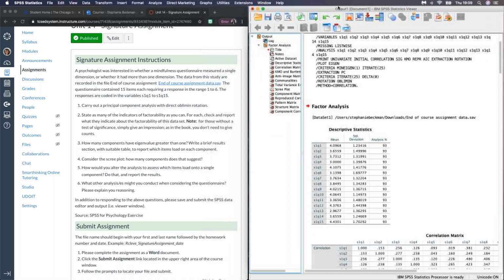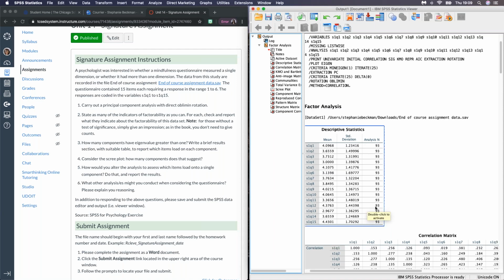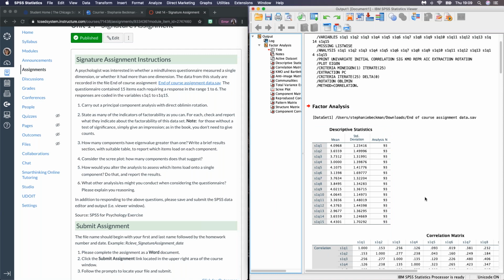And then one of the things that I made a point to mention in my paper, it's not required, it doesn't ask about it over here, but I thought it was interesting that Brace et al. suggested at least 200 participants when conducting factor analysis or principal component analysis, and Warner suggested at least 100. So ultimately, we're not really meeting that expectation in terms of our N. So we get results here, but we're not necessarily sure how reliable they are because we ultimately don't have enough of a sample size. But anyway, we're doing what the assignment tells us to do. So if you want to mention that and be a super nerd like I was, feel free to do that.